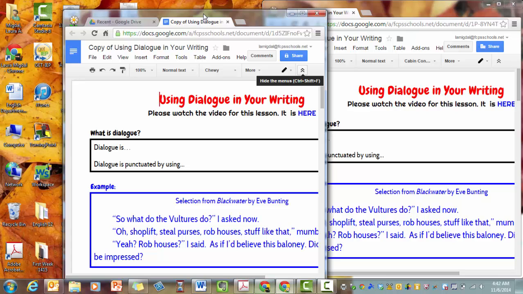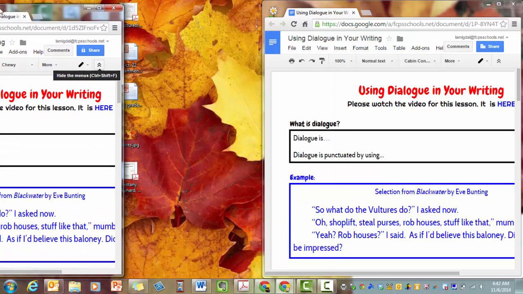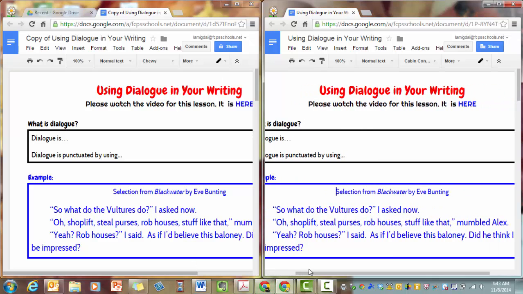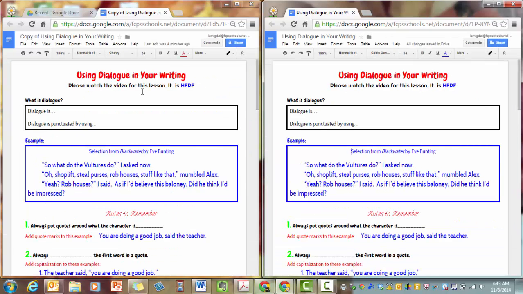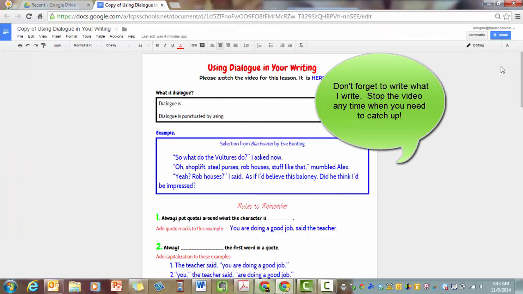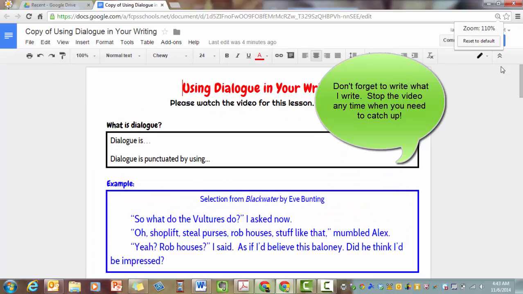So if you tear that one off, and then if you pull it to the right, you can make them split screen. And again, you may have to do a Control minus to make it fit nicely, and then both of them fit okay. All right, I'm going to go back to one screen, but your screen should look like this. So here I am. And I'm going to zoom in a little bit because I want you to see it up close.